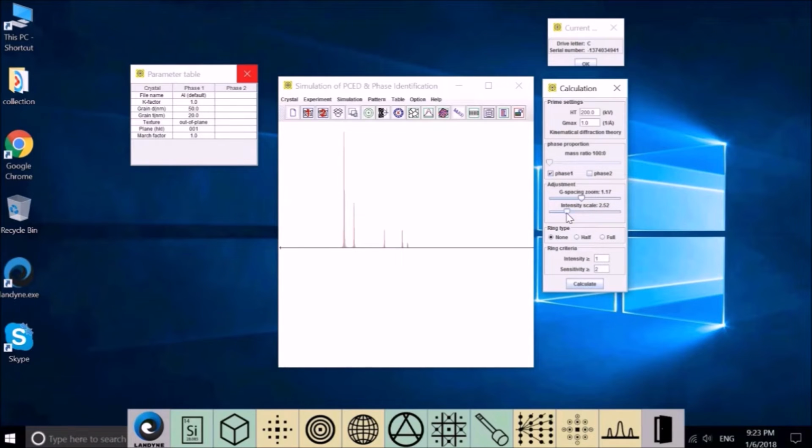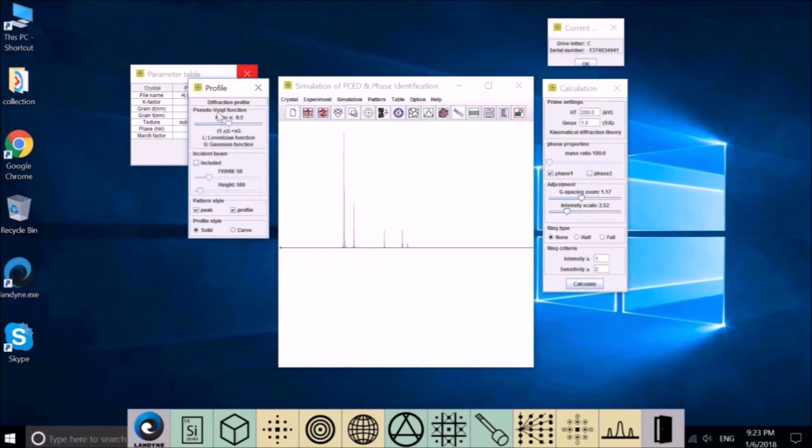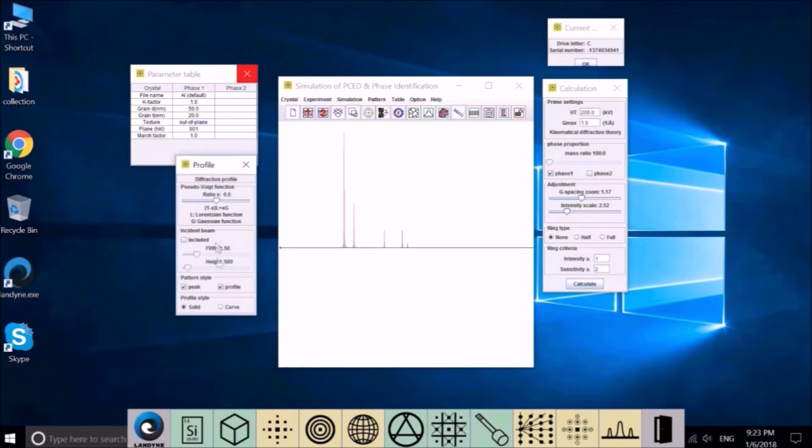And now we're going to show you the profiles in the simulation. And here is showing the peak and profile together. If we show the profile, with no peaks, it's showing in the shadow like this.